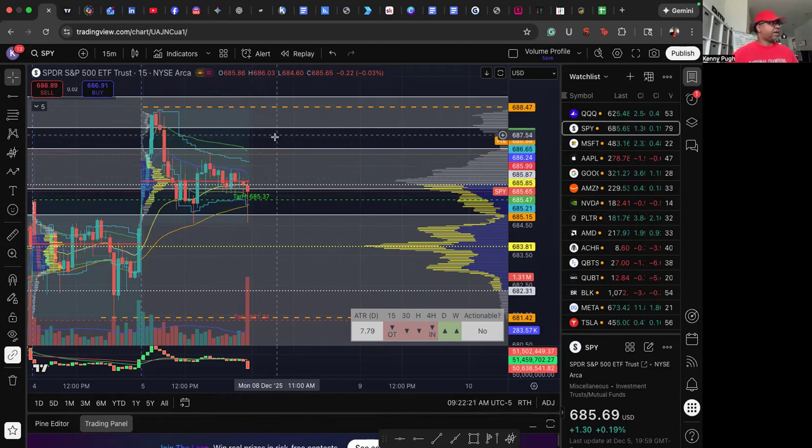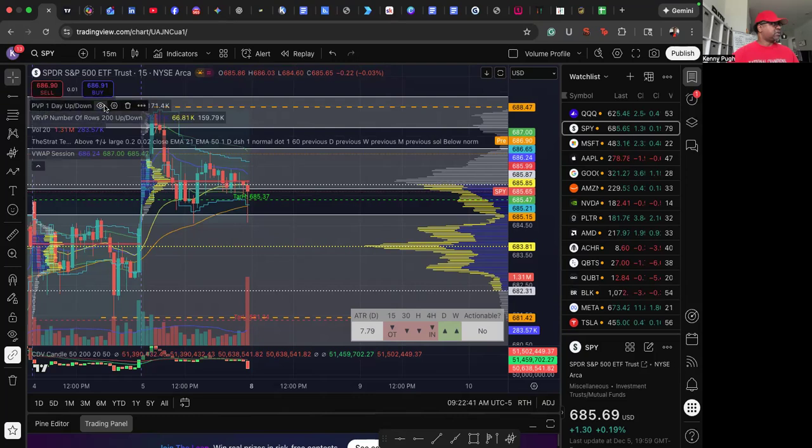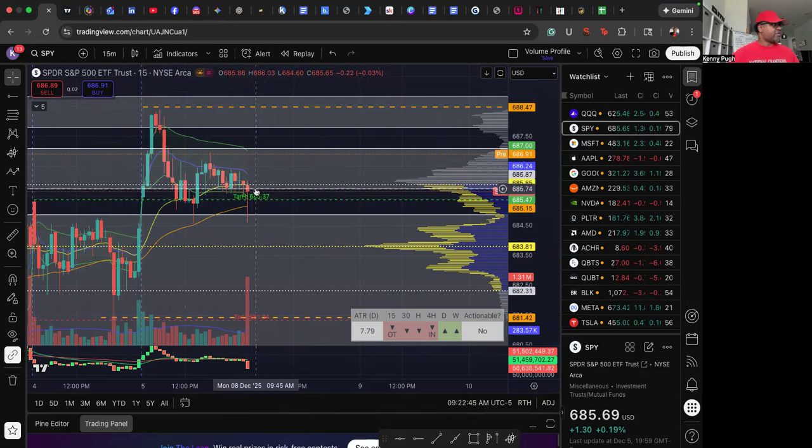I typically just trade my zones, use the EMAs to help let me know which direction the market is moving in. I also have session volume profiles. So if I want to look at intermediate targets within these zones, I allow these session profiles to help guide that as well. But for today, I think I'm going to turn those off and just kind of ride from zone to zone, the lower part of the zone to the upper part of the zone.